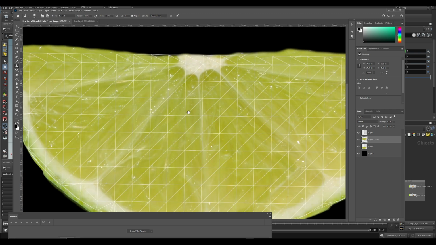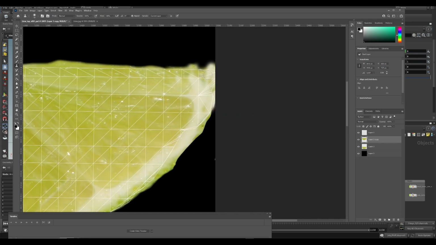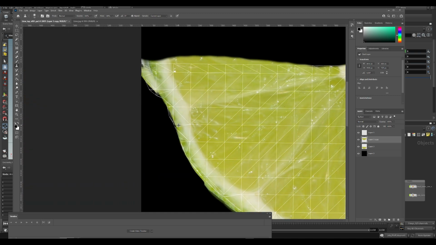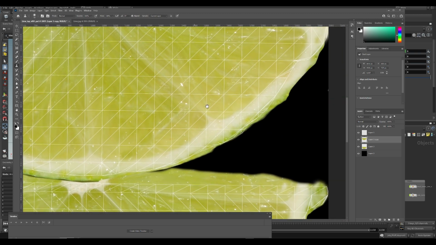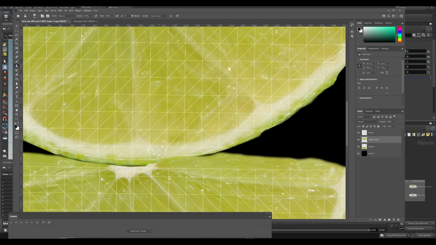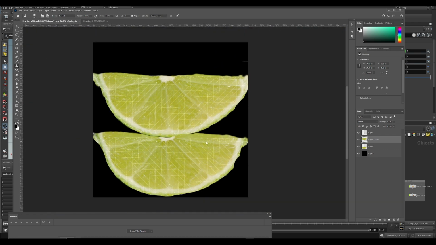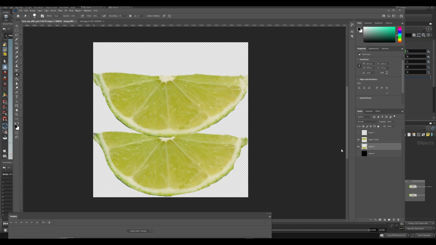Just try to fill it in. This is far from perfect, but you can take a bit more time for this yourself, more time than I am taking for this, at least. I'm just trying to get a decent result for the tutorial. All right, something along those lines. Yeah, so now we have our little thing here. Let's turn that off. All right, now we can go into Substance Alchemist, or Sampler, it's called.